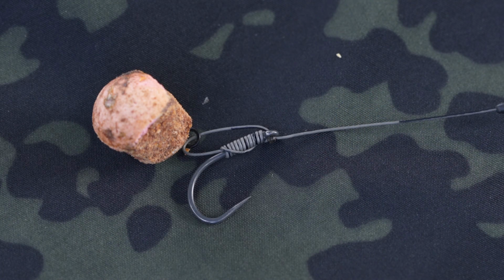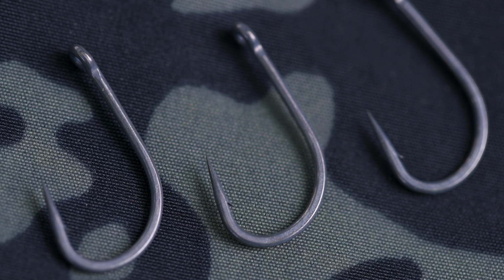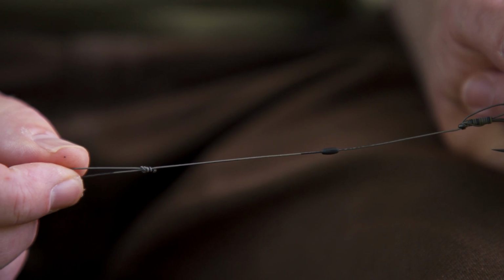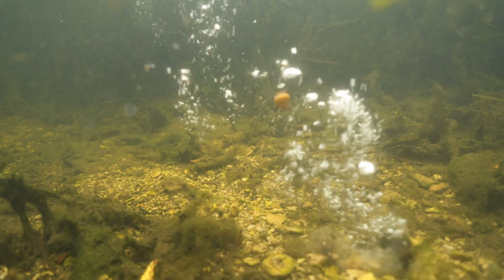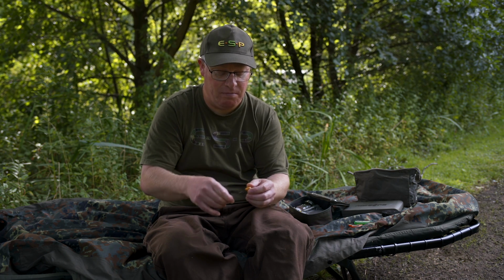It's constructed using Tungsten Loaded X-Stiff to a size 4 Cryogen Classic, which is the hook I generally like to use with it. I fish the rig quite short, 5 or 6 inches, obviously because I'm fishing over a clear area, so I don't need a long hook link. Although there's no kicker or shrink tube or anything like that, and I haven't got a hinge in the coating, I find it just turns really quickly when the hook link's tensioned and the hook nails in the bottom lip.